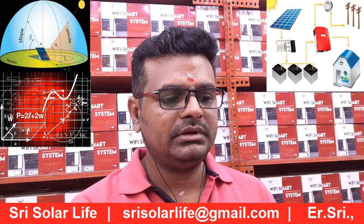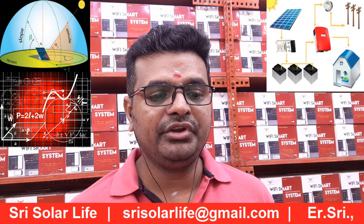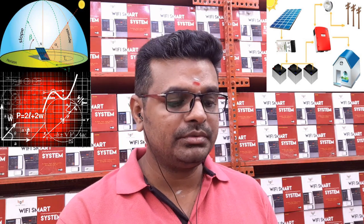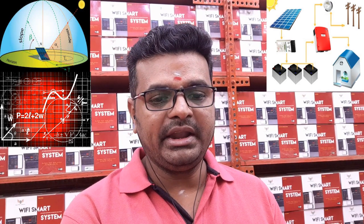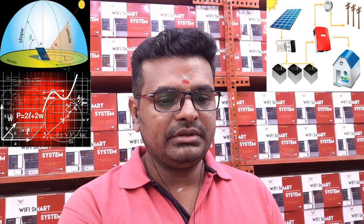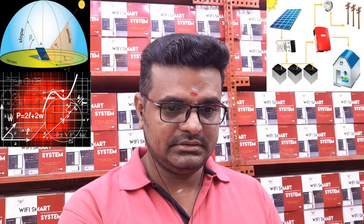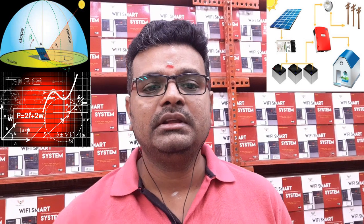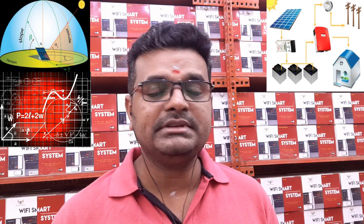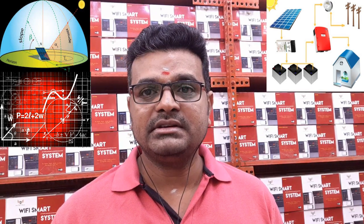Based on these calculations, it comes to approximately 2454 units, which you have to generate from the solar panels according to this calculation. If you have doubts about what kind of panels and what ratings to go with, we suggest polycrystalline panels — the standard, cost-effective option. According to these systems and all the criteria considered, we suggest going with 2600 Wp panels so that you can achieve this load requirement very effectively.